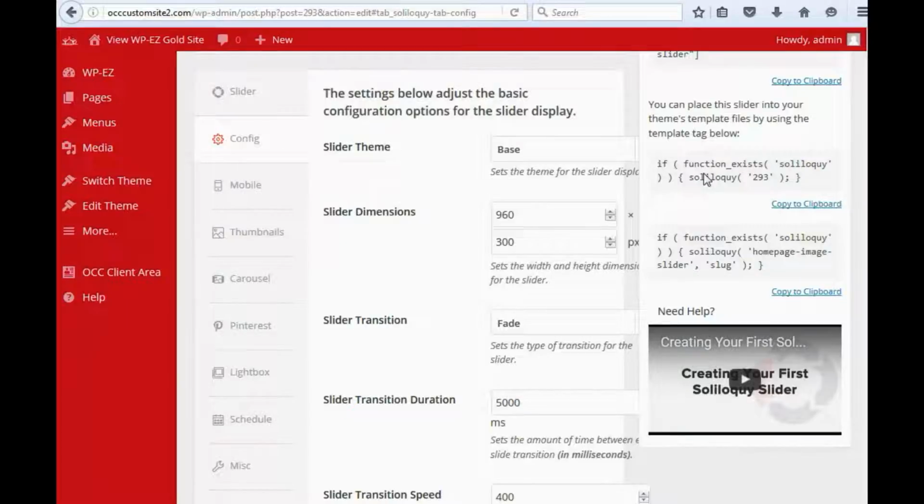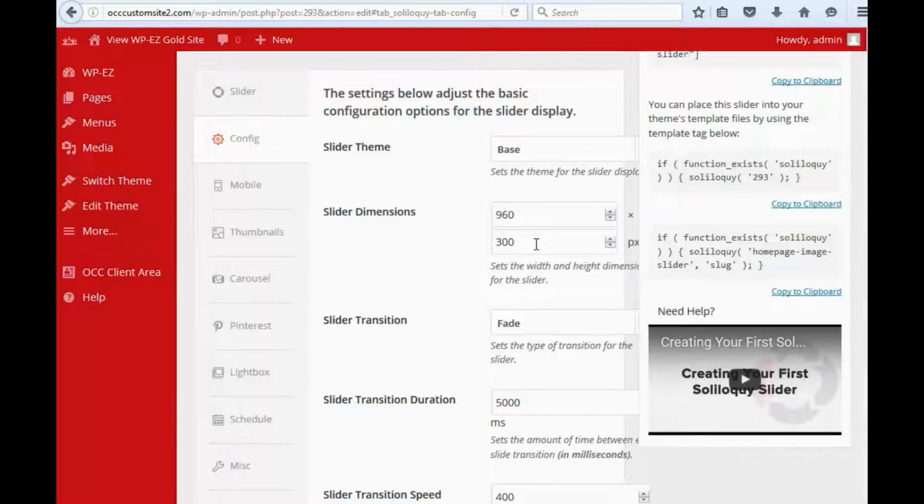So what we have here is the slider theme, which we'll basically keep the same. Slider dimensions is the first thing on here. Now, one of the things to keep in mind, you'll see here that our slider dimensions is 960 wide by 300 pixels tall.